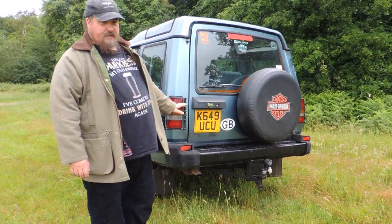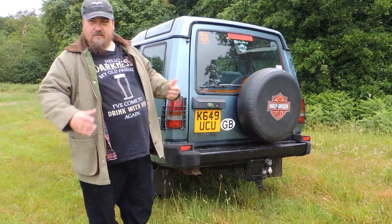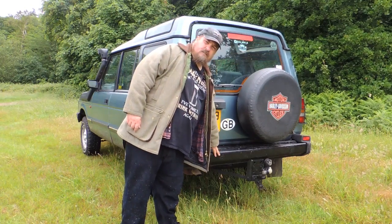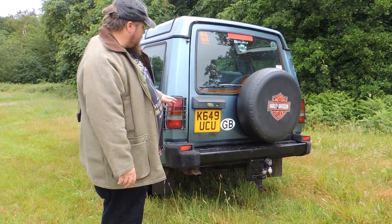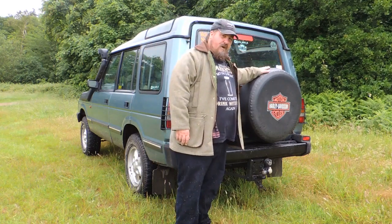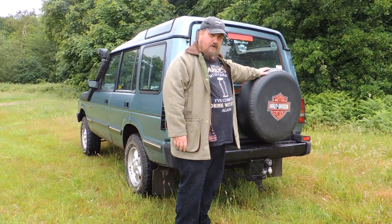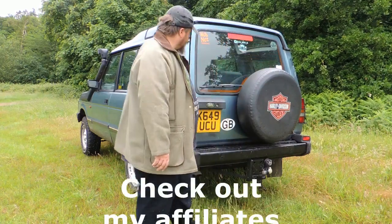When they facelifted it in 1994, they changed the front headlights to the more common larger headlights that most people are used to seeing, and also put lights in the rear bumper here. I'm not entirely sure what the logic was. I believe it was something to do with the American market. When the door is open, the spare wheel hides the light on the other side. So I believe on the American market you must always have lights visible from the rear. So I think that's what that was.